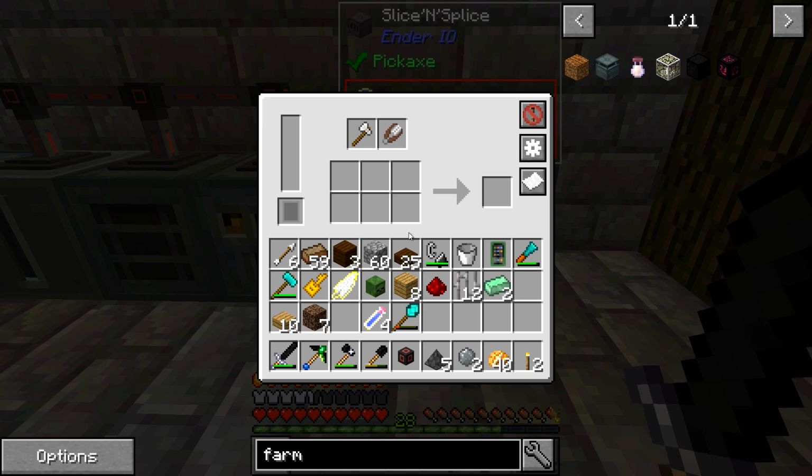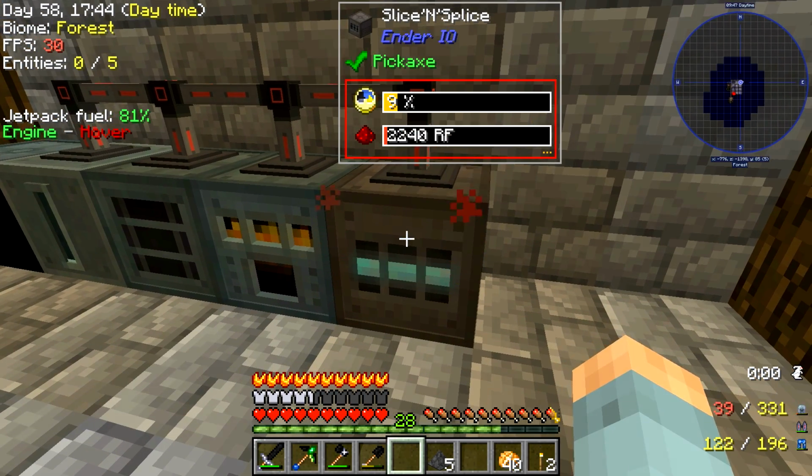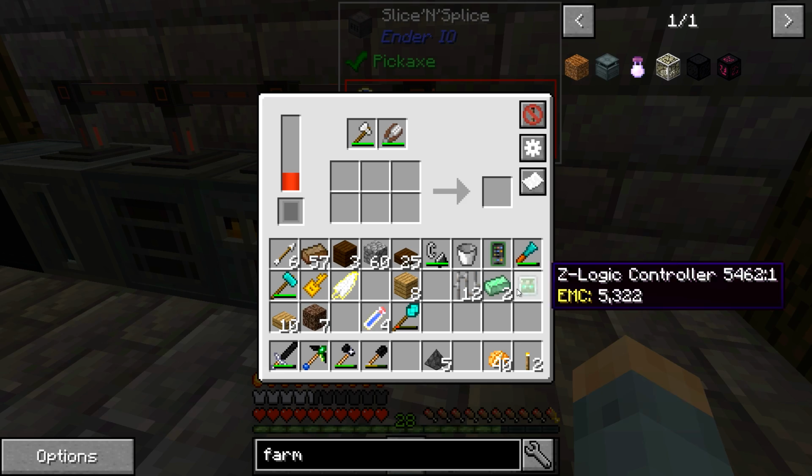Alrighty, so let's try out the slice and splice. So 1 zombie head, 2 solariums, redstone, and 2 silicon. And then we just have to connect it so that it gets power. Alright, well, it took everything. Is this going to give me the Z logic? I think so. Come on. Nice. Z logic controller. Awesome.